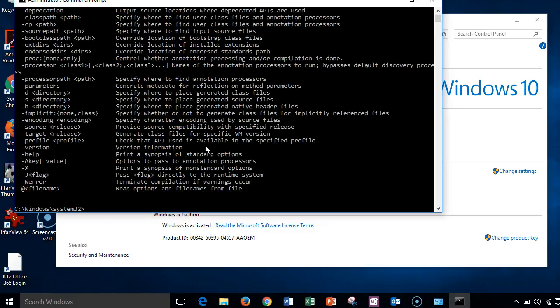If we get all this stuff here, this is going to be sure that we can now write programs. And if you type javac in your command prompt and you don't get anything, then that basically means your computer's not set up to write any Java programs. So anyway, that's it. Let me know if you have any questions.